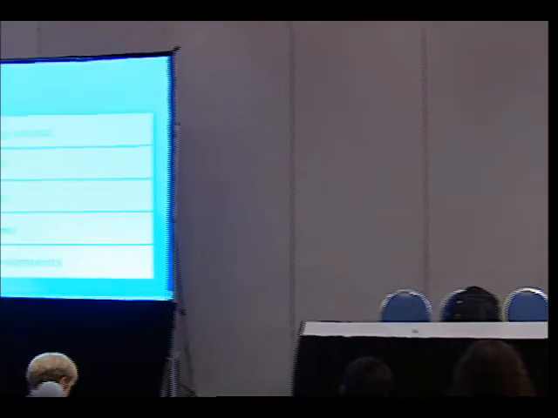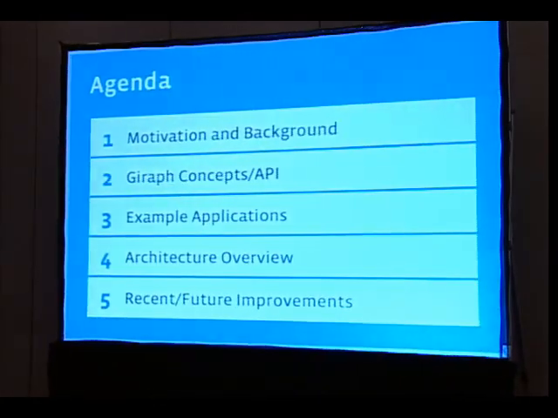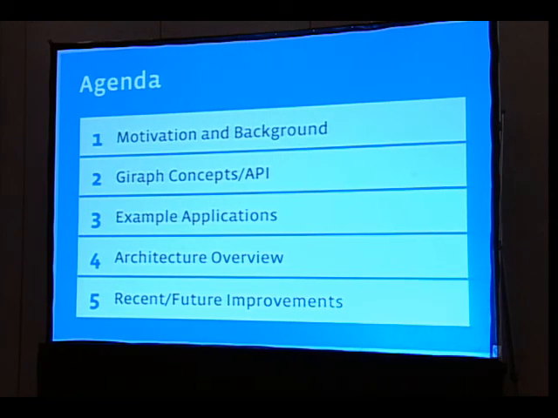First a maximum vertex value application, and then the canonical page rank example that can be done in very few lines of code. I'll discuss the architectural overview as well as the changes that were made since the last presentation. Last year at the Hadoop Summit we gave a talk introducing Giraph into the Hadoop ecosystem, and there's been a lot of changes in a year. I want to make sure that people get a feel for what's changed as well as where the future of Giraph is going.